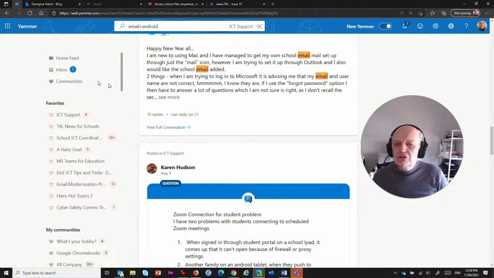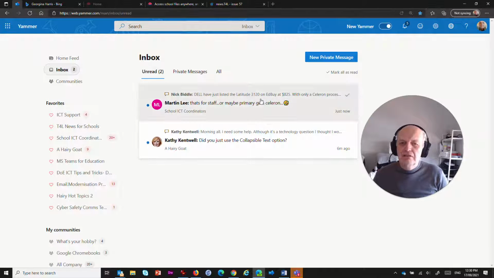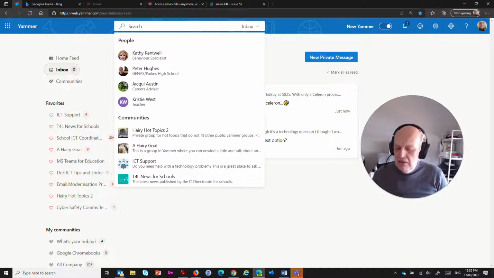The last one I want to show you is searching your own inbox. Maybe it was a discussion that you were involved in previously and you want to be able to find it again. You can tell it to search your inbox. So you can click on inbox here and then you can see what your current unread messages are. But in search, you can come in here and say, I remember a discussion that I was involved in that was all about something called Reading Progress, which is in Microsoft Teams, and I want to be able to find that again.